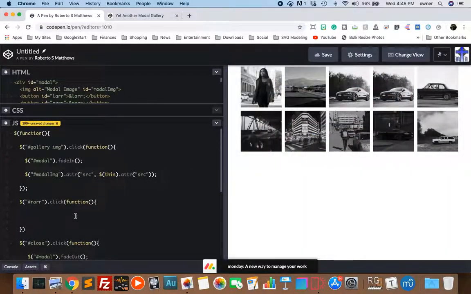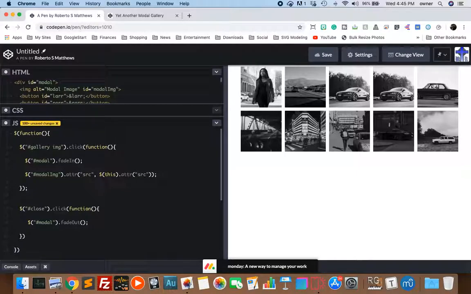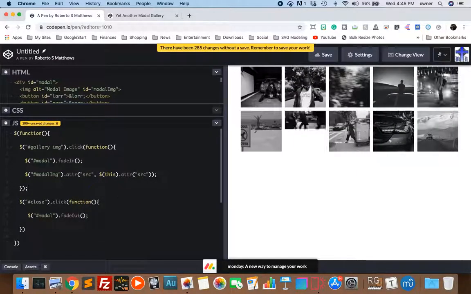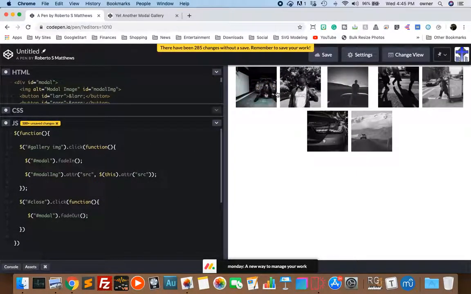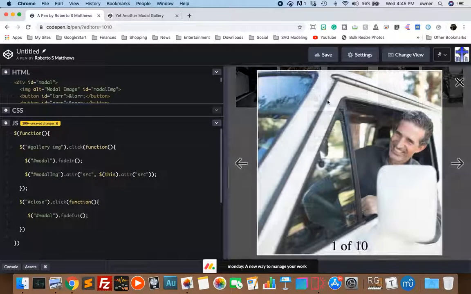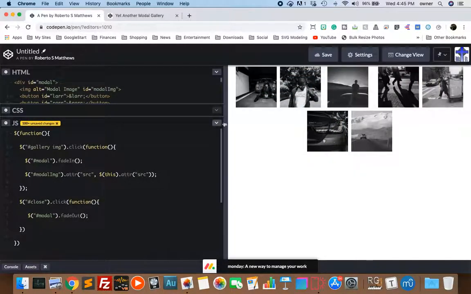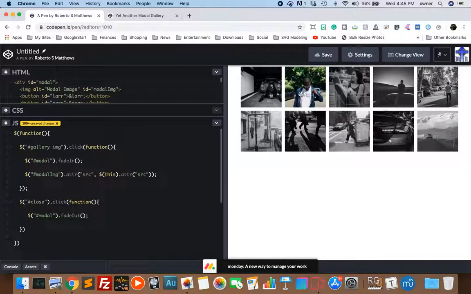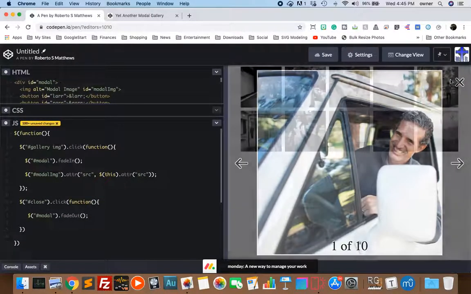In order to do that, we have to do some pre-formatting first. So let's think through this first. Basically when we click this, we're telling the system to pull up this picture here.